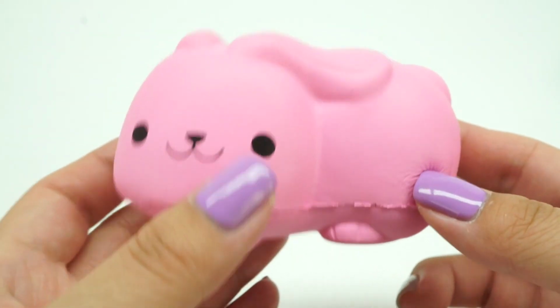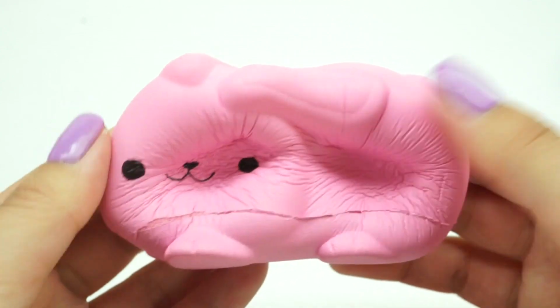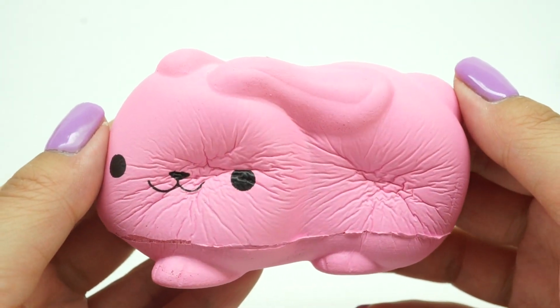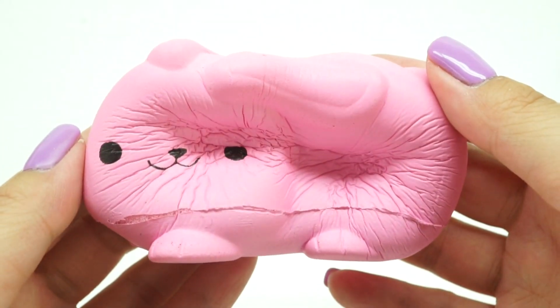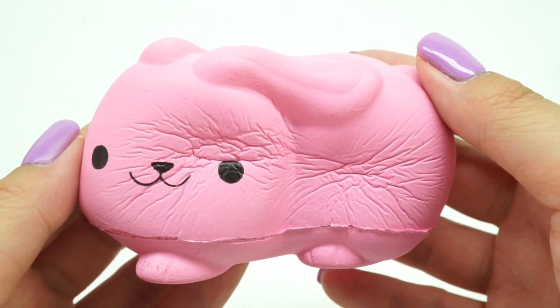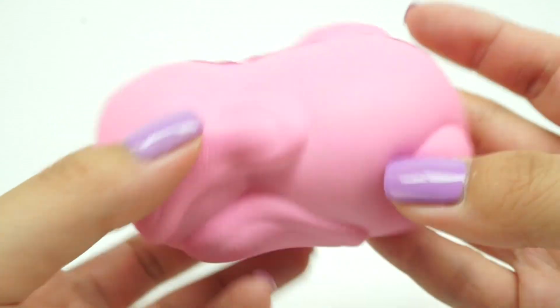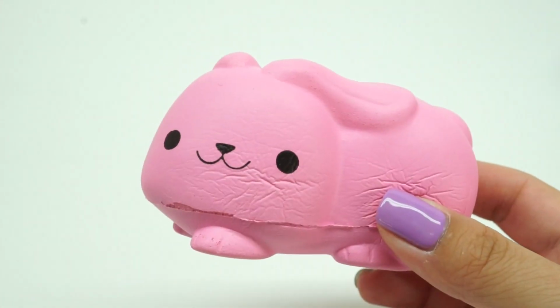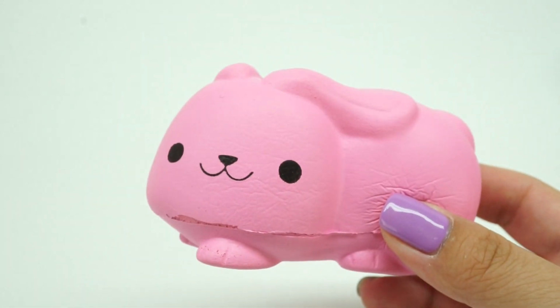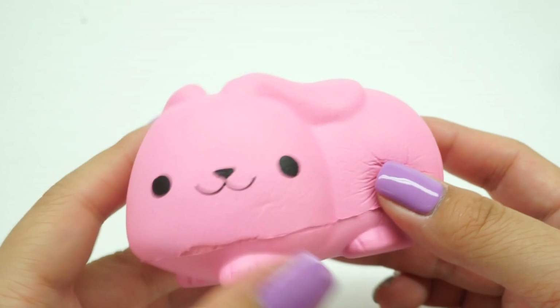Or is this like a bunny? Oh, my dog! Look at it. It's so slow rise. That is so cool. Look at that. And it smells really good, too. Like, this one smells like candy. Oh, actually, no. This one doesn't smell good. Never mind. I think the one that smells good is still this one. Yeah, this smells good. This one does not smell good.